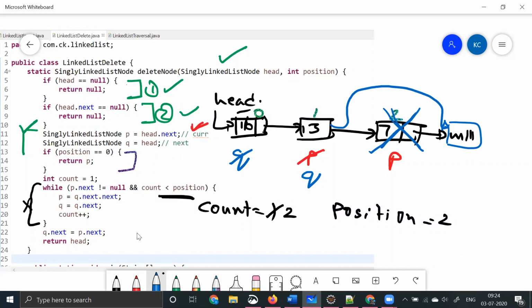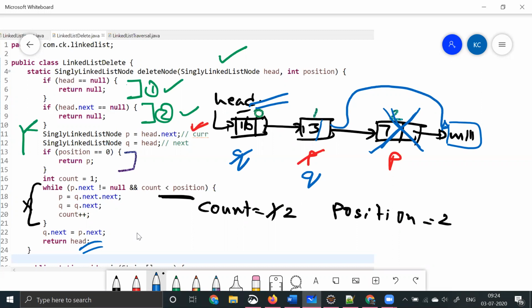So after line number 22, you're saying q.next is equal to p.next, and finally you're returning head. So what is head here? This is very important. Why do you need to return head? Because you are doing some operation over here. You're deleting something over here, which doesn't mean you need to modify the head. I told you we should never modify the head. And then we are returning the head so that when somebody tries to iterate this again, he'll come here and next he'll come to this node and then he'll check what is the next of this one.